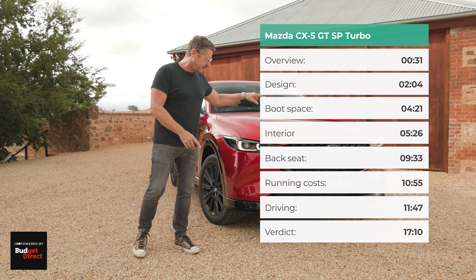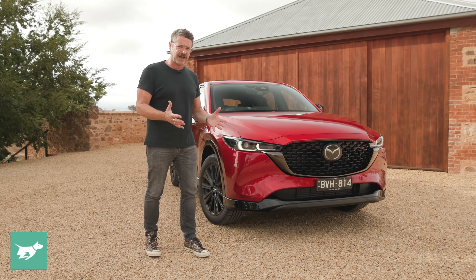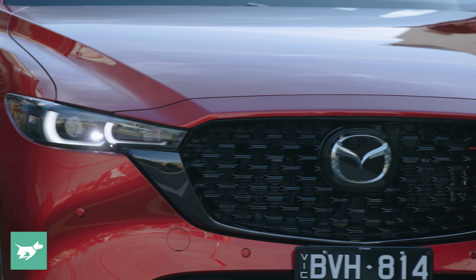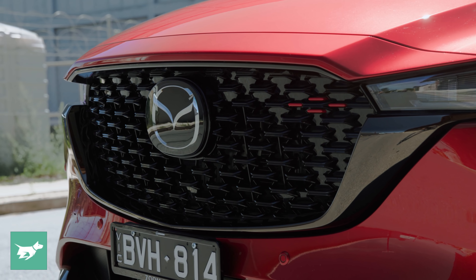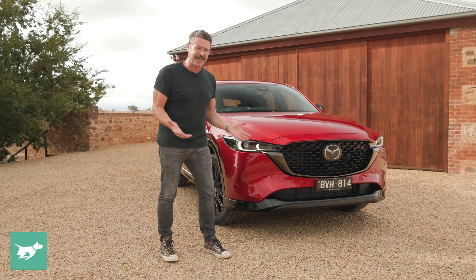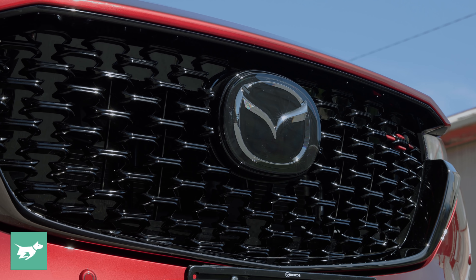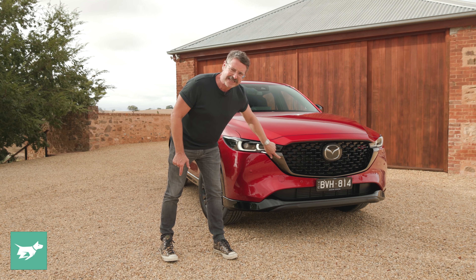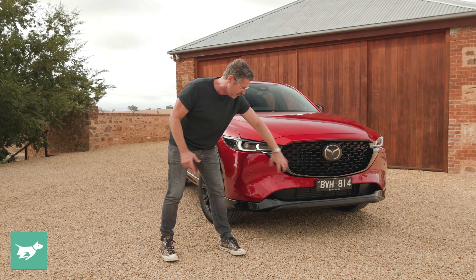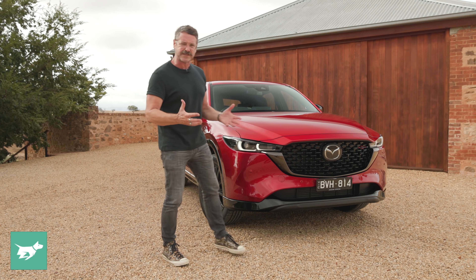Part of the 2022 change was about introducing differentiation among the top-level cars. With this new GTS-P, we have the whole new front clip combined with a bunch of blackout details. Essentially the same mudguard as before, but with completely new lights, new front bumper bar, new grille, and a whole new look. These lights with their little L-shapes link the CX-5 facelift in with the new CX-60. We also have this three-dimensional grille with broader sections in a slightly metallicised dark finish, plus gloss black along the bottom. Completely different shape down here with a bit more chunkiness — it doesn't have those little spot fog lights anymore, giving it more visual presence at the front.